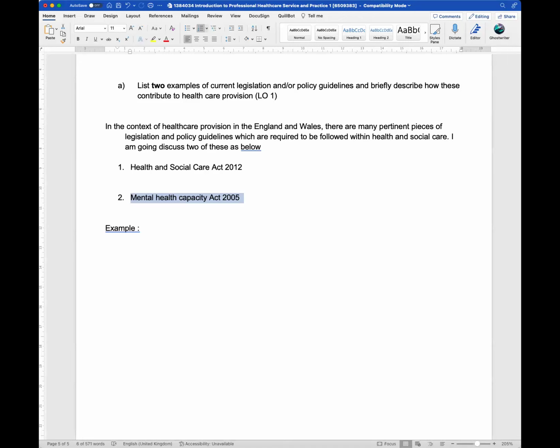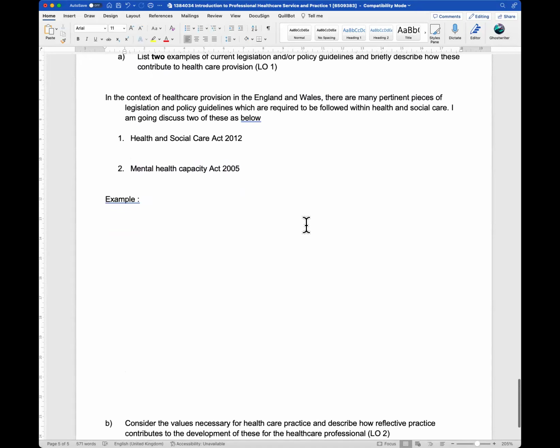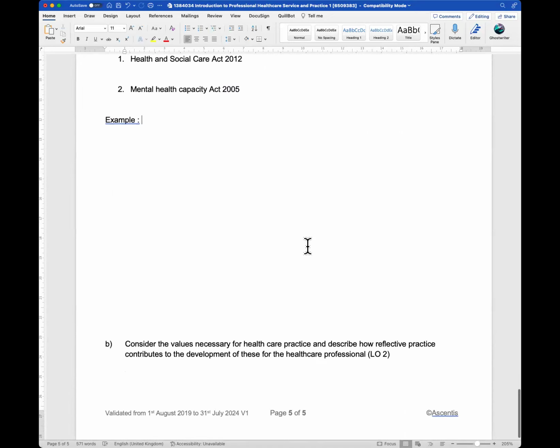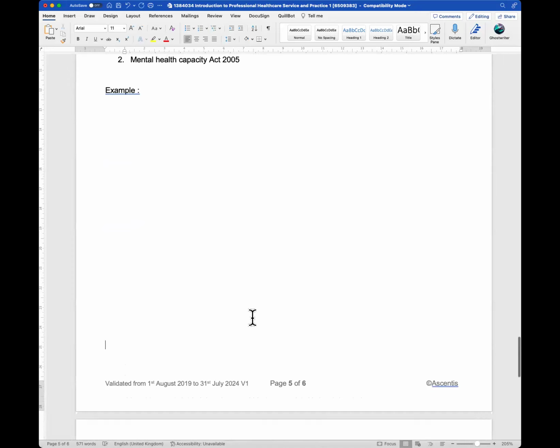So in such cases, these would be examples that you will need to take specifically for the purposes of discussing the two acts that you pick out. And sometimes people find it easy to talk about the Human Rights Act or the Equality Act, and then they are able to relate it to an example. But generally speaking, whichever one you are comfortable with, I would suggest you pick that up and then discuss it in a bit more detail to cover the task.